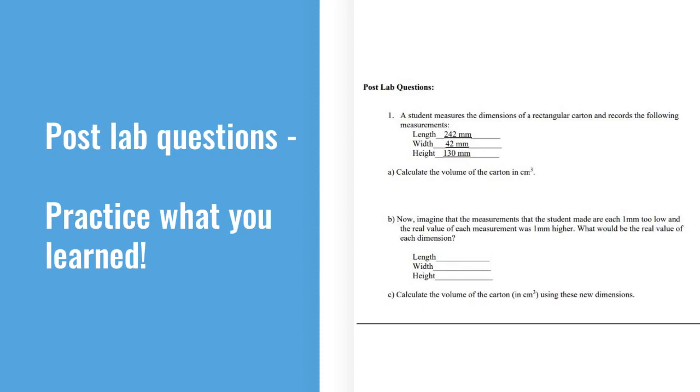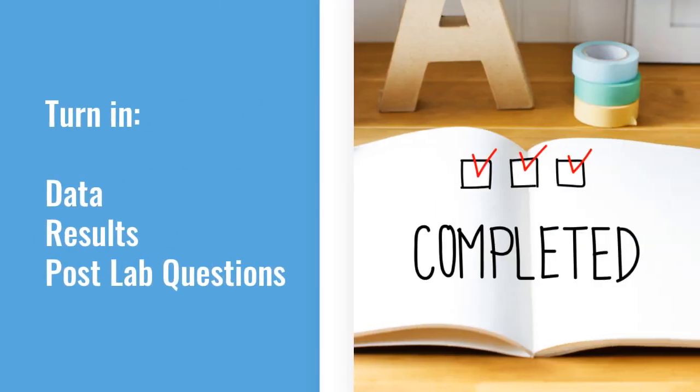The very last section is the post-lab questions. This section is different depending on the lab, but it's here to help you practice what you learned during the experiment. It could have calculations and short answer discussion questions. When you're turning in the lab, you should always include the data, results, and post-lab questions.